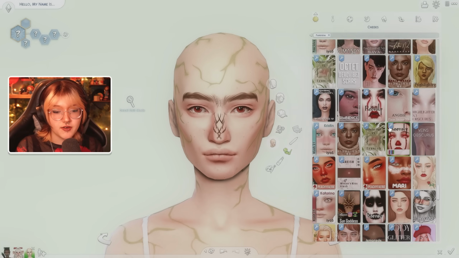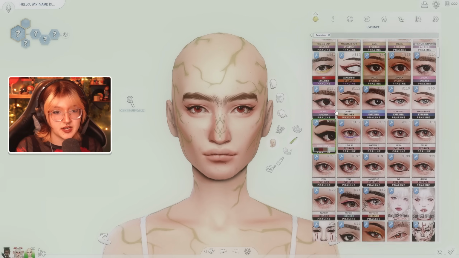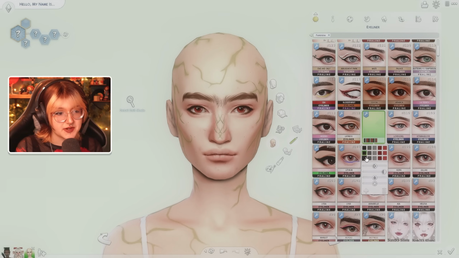I think I kind of want to go more of the version that will kill you. I want to make her have maybe a little bit of eyeliner, maybe like that. Yes, I love adding this to my sims, the little smudge.